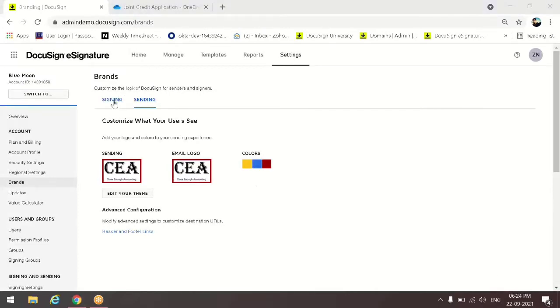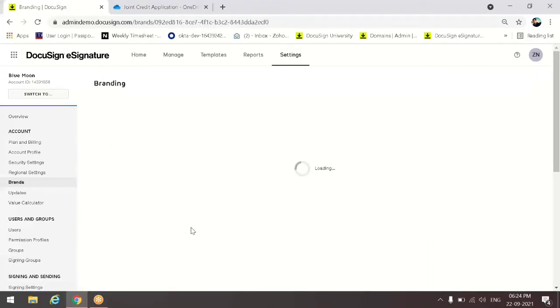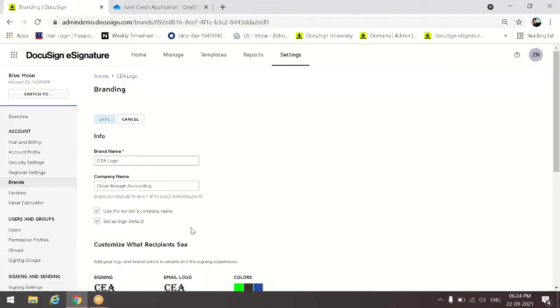Let's go back for signing. You can edit the logos and add everything here, so the brand name and the company name. I have given the brand name as a logo for this demo purpose, and company name as Close Enough Accounting.